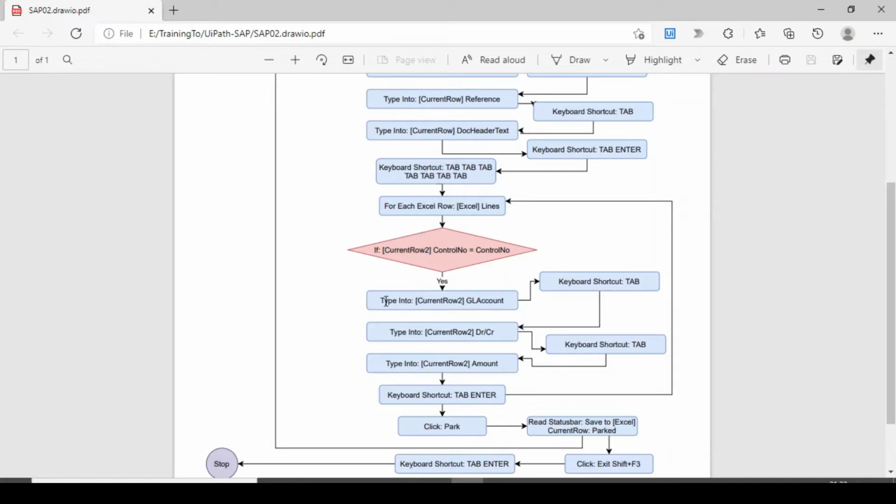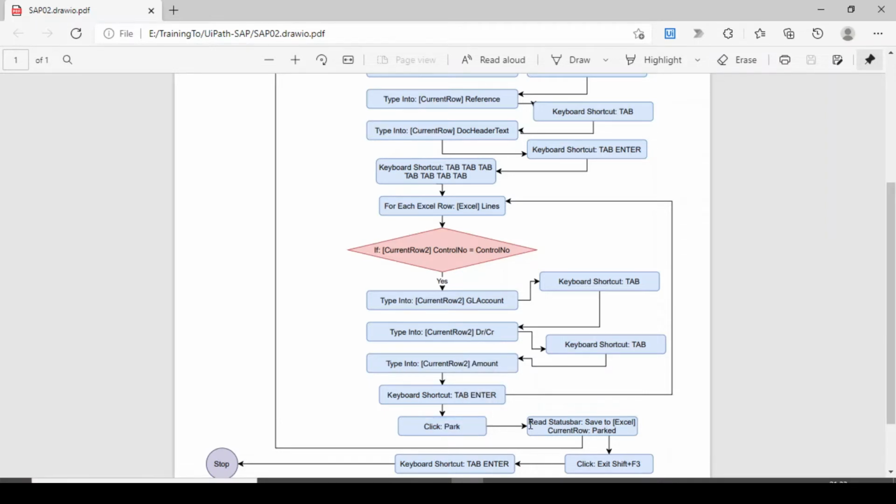And then it will get and type into the GL account and use a keyboard shortcut tab, then put the DR or CR debit or credit tag, use the keyboard shortcut, and again put the amount, and then use a tab and enter to validate the voucher. After that it will click the park button to save the voucher.